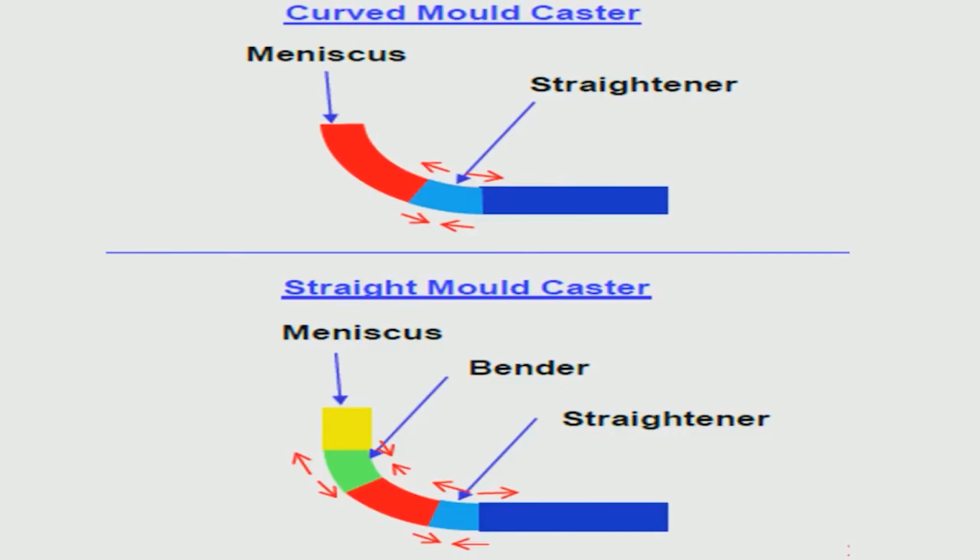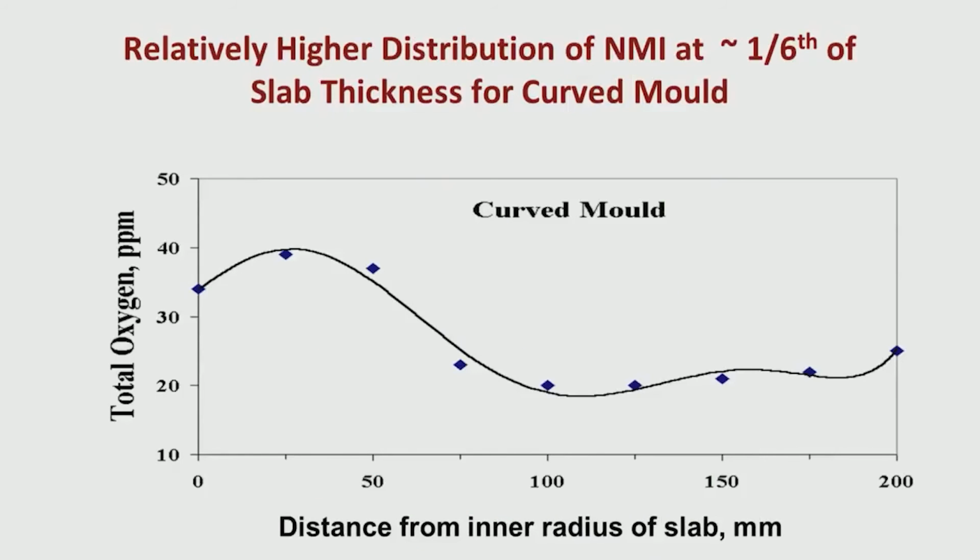But what I have mentioned here is not only the length of the casting, even the thickness of the casting, there is a possibility of some distribution of inclusion. It may not be uniform. If you have a vertical caster, the thickness is going to be uniform, of uniform quality. But for a curved mold, the thickness will have non-uniformity. So the surface which corresponds to the inner radius will have more defects. The surface which corresponds to the outer radius will have less defects.